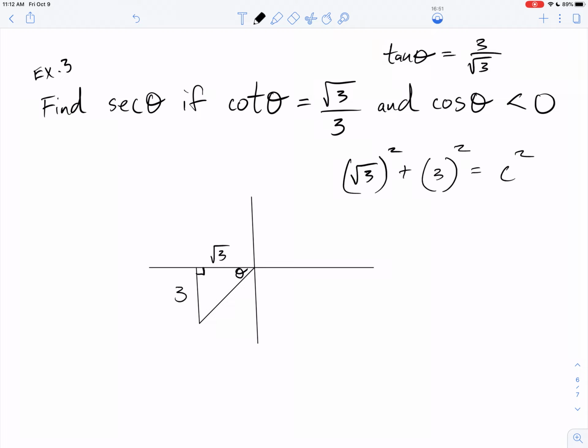Now, here's the problem, though. I wanted to see if anybody caught my mistake, because this is the most frequently messed up thing that people do. Hey, cotangent's positive. That means tangent must be positive. That is true. That's not a lie. But why is it positive in quadrant 3? Because, see, look at this.